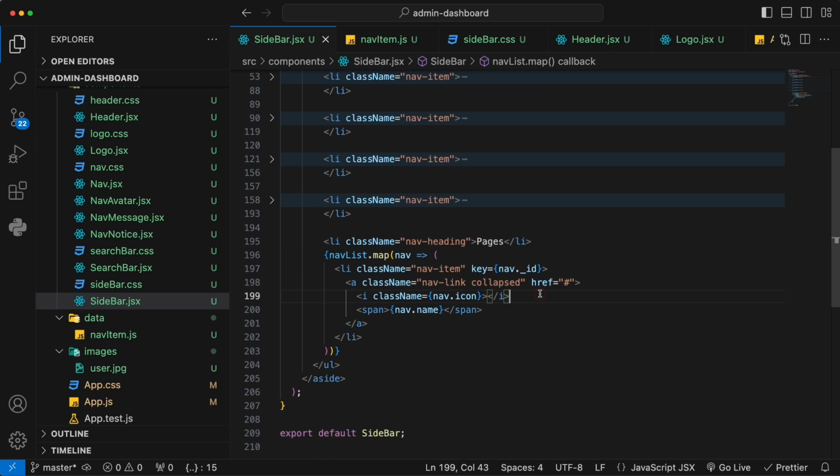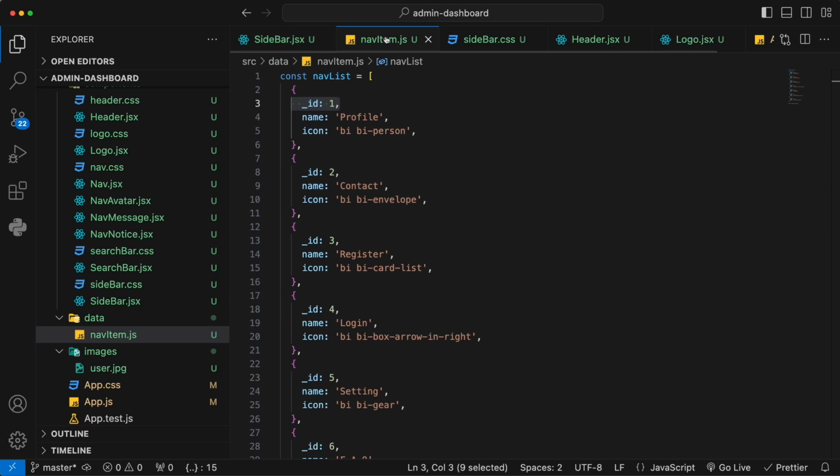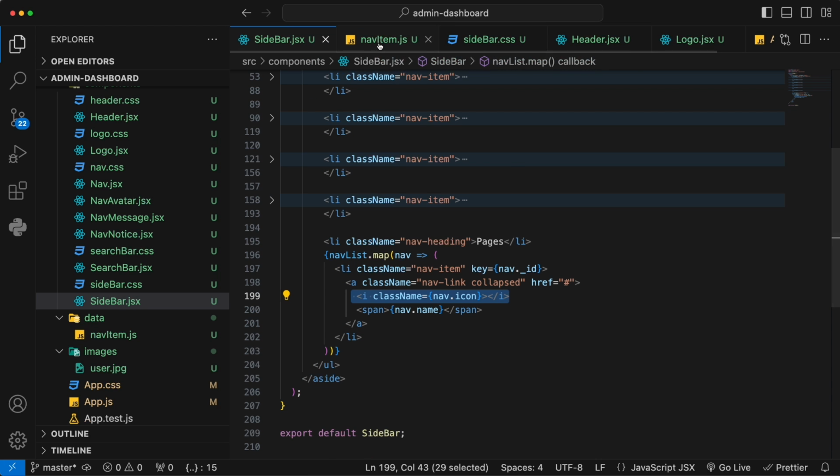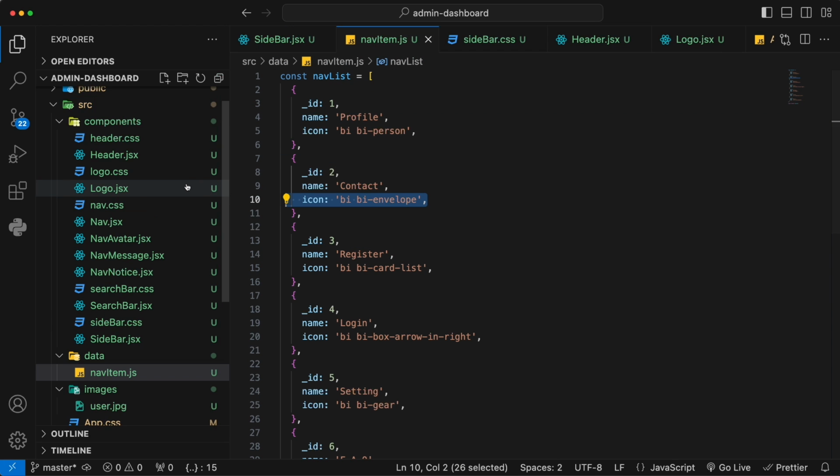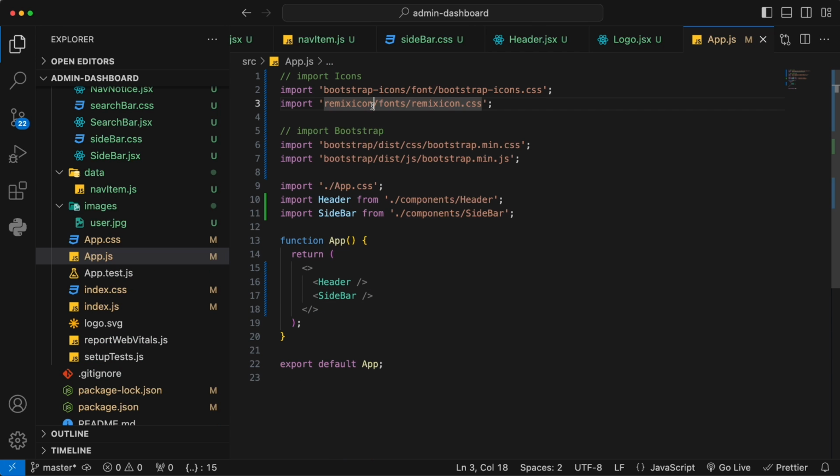Basically, that's going to be the link, the anchor tag with a hyphen that will lead the user to another page. And also, we're gonna set up a font. It's like an icon, because we know that each of them has an icon. So now we can use this icon here. This is supposed to be the icon that we set very initially over here. It's gonna be the Bootstrap icon, or we're gonna be using the Remix icon, either this one or this one.